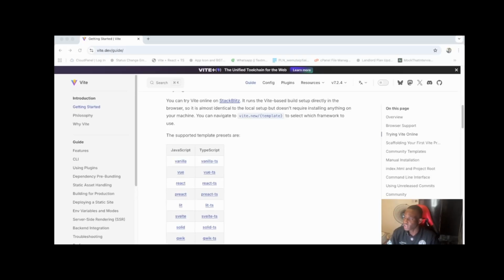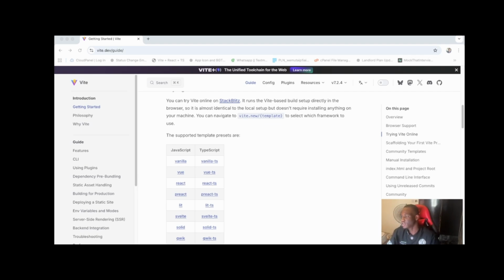Alright guys, welcome back, and we're going to start with the front end of our application today, and we're going to be using Vite to install React and TypeScript, and we're going to be using it for a couple of reasons because it's very fast when it comes to compiling our outputs and displaying them to the user. It's very fast when we're building. So we're going to be using Vite with React TypeScript.